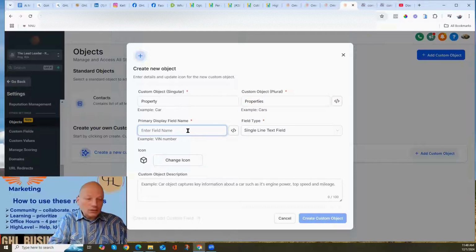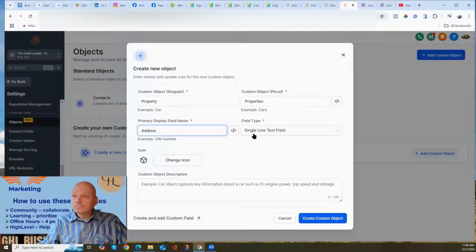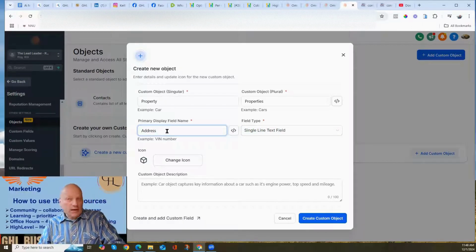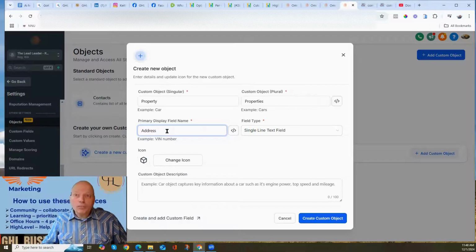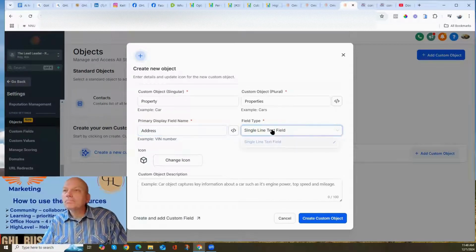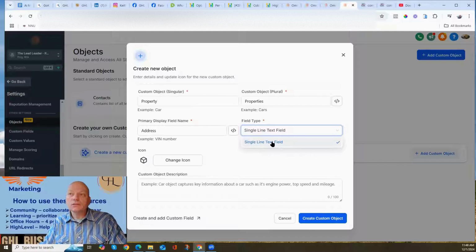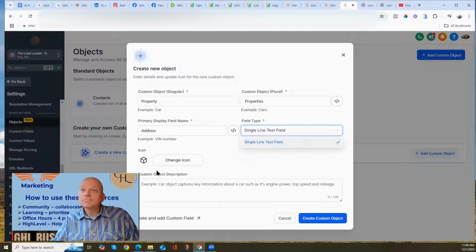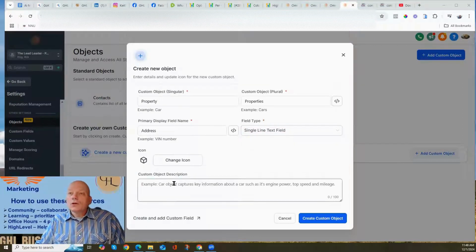The field name is the address, which is how you define a property, a location, and the only option for a field type is single line text field.